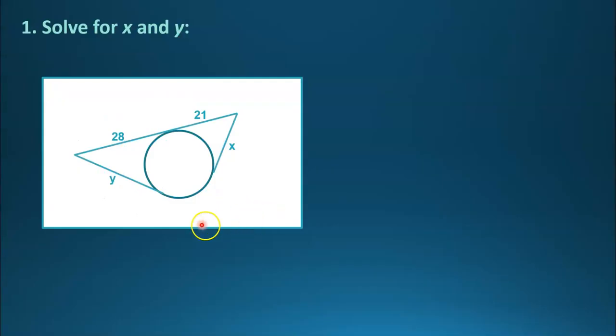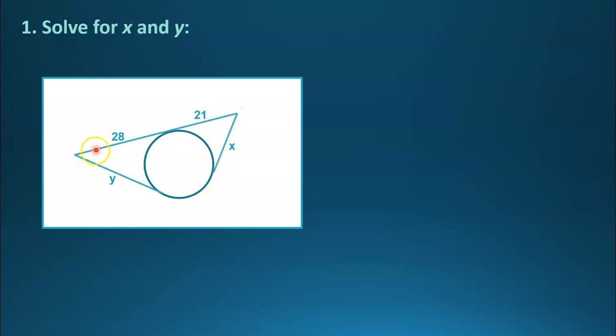Now we'll get into ones where we actually have to solve for things. Here we're asked to solve for x and y. So x and y here are referring to lengths. We want the length of this segment and the length of this segment. So what I'm looking at here is that this is actually a tangent line. If it continued on this way, we would see that it's only intersecting at this point. And this is something that we just have to make a visual assumption of in this case. So we have a tangent line here and a tangent line here.